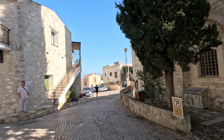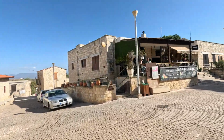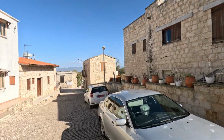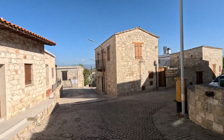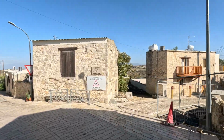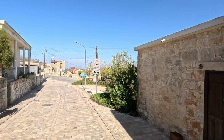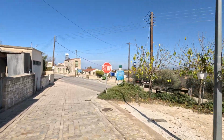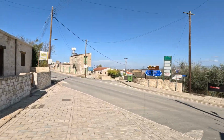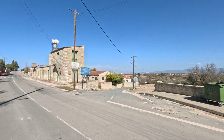There used to be a little restaurant there, but it seems to have become a private house now. But I think there's about 10 or 11 in total here. And the village itself is made predominantly with this lovely stone you can see. This road here can be very slippery at times, so bear that in mind. And it also squeaks a lot. It's very noisy if you turn now in your car. But we're going to go straight across the main road now.